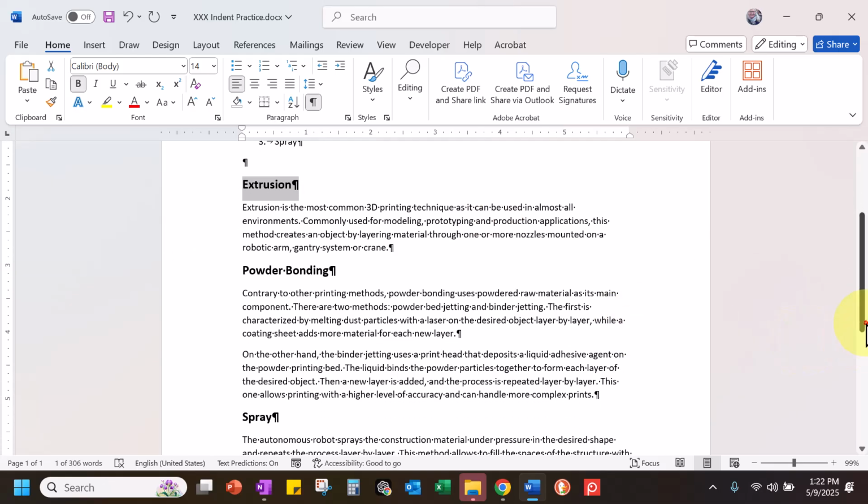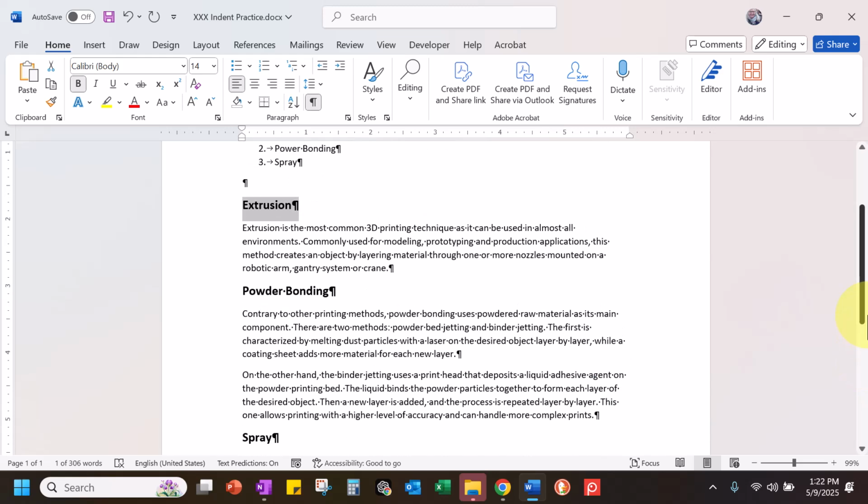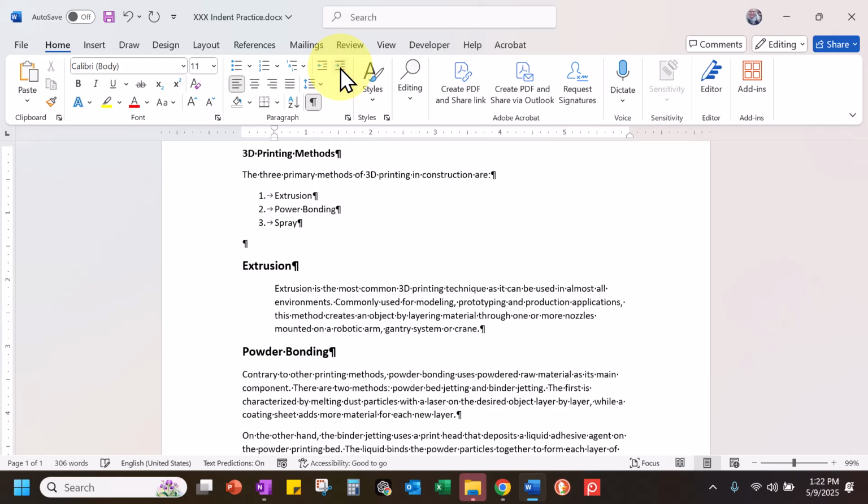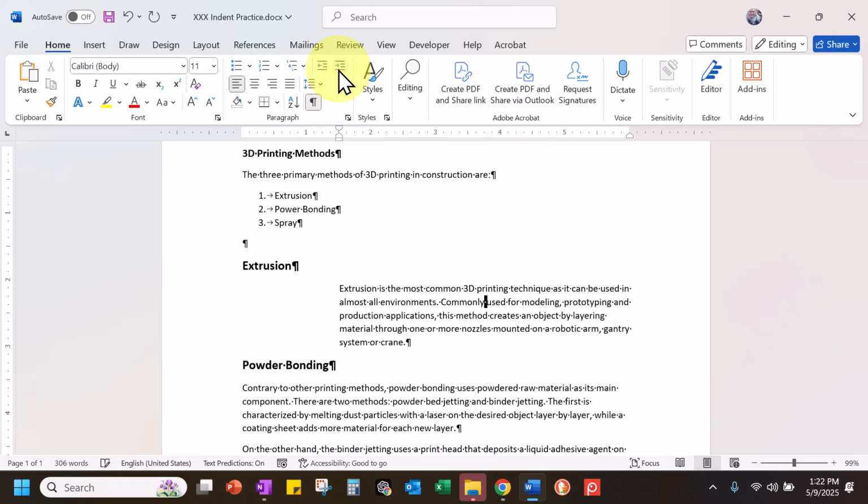Okay, so I have those three headings, and then what I wanted you to do is work with the indent key. So click in anywhere in the paragraph, and here are the paragraph formatting, and here's your indent up here. So I'll click here, and it moves it in. Notice how these little cones up here are changing. I move it in, I move it back.